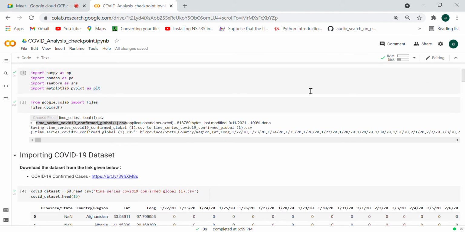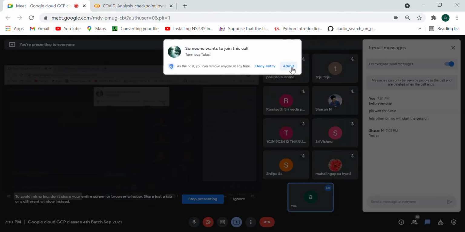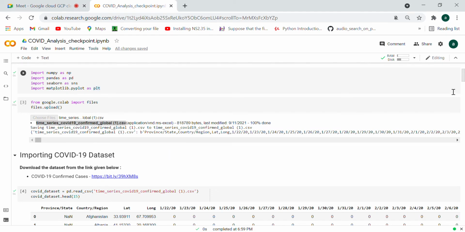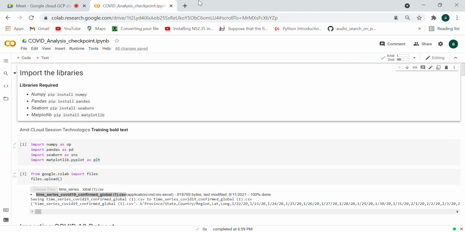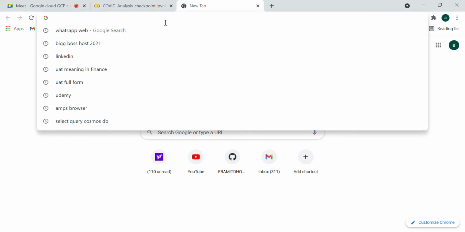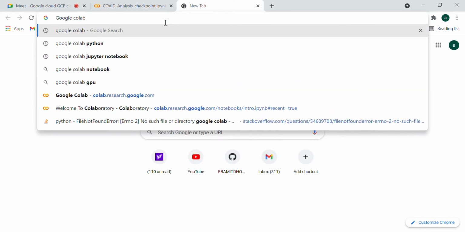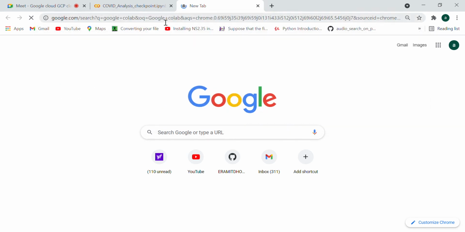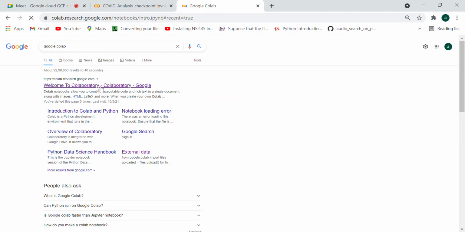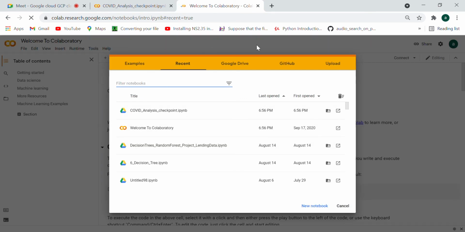Now here, how are you going to do this in the Google Cloud? How can you perform this on the Google Cloud? In order to perform this, just open the tab, type Google Colab. This Google Colab is a free service given by Google Cloud. You can use it. Now you might ask, sir, we are not opening any Google Cloud interface. There also you can do the same thing, with the Vertex AI Notebook. I will show you, but that will be chargeable. So when we work in a company, we do that. Otherwise we don't.